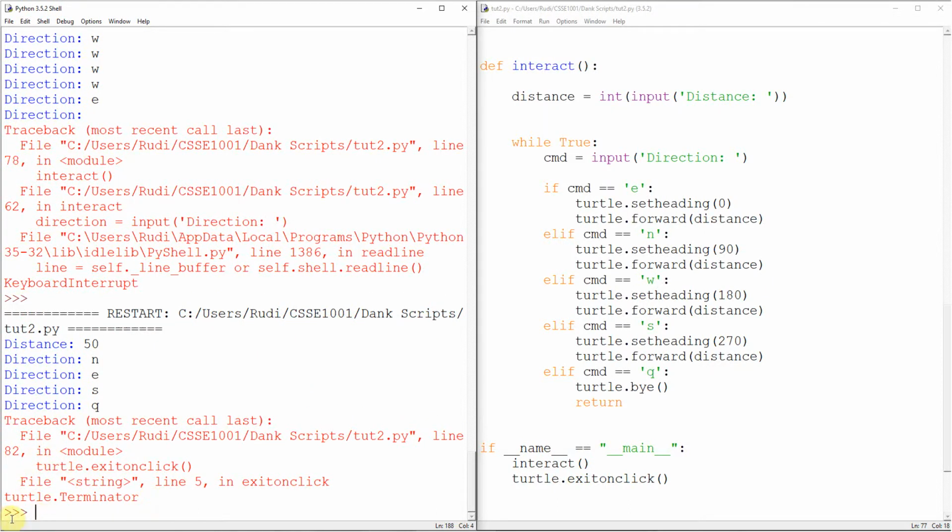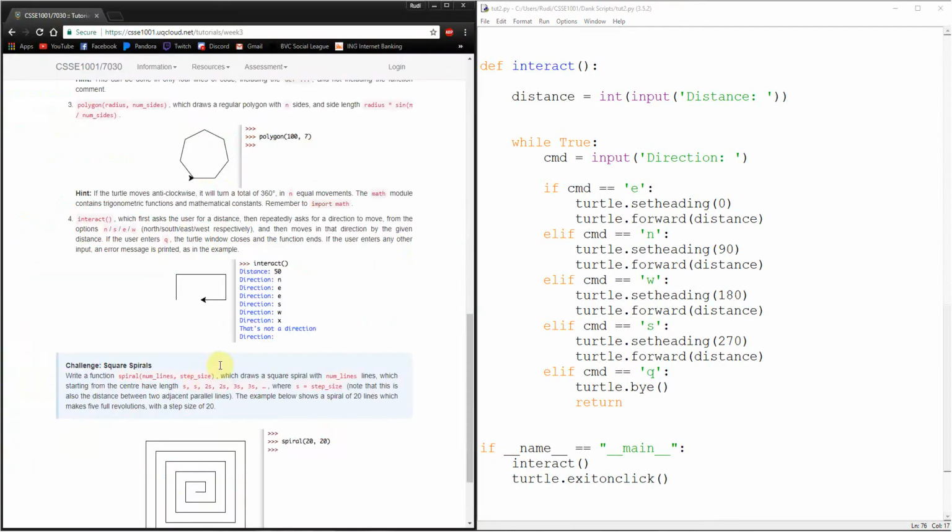And we can see that we've got our 3 carrots back, right? So the turtle is finished. And you can see turtle's got some weird stuff, because it's tried to use turtle.exitonclick after a turtle.bye. So I told you, this turtle.exitonclick thing is a real hassle. But it's still fine, right? And what's the other thing we've got here? If the user enters any other input, an error message is printed.